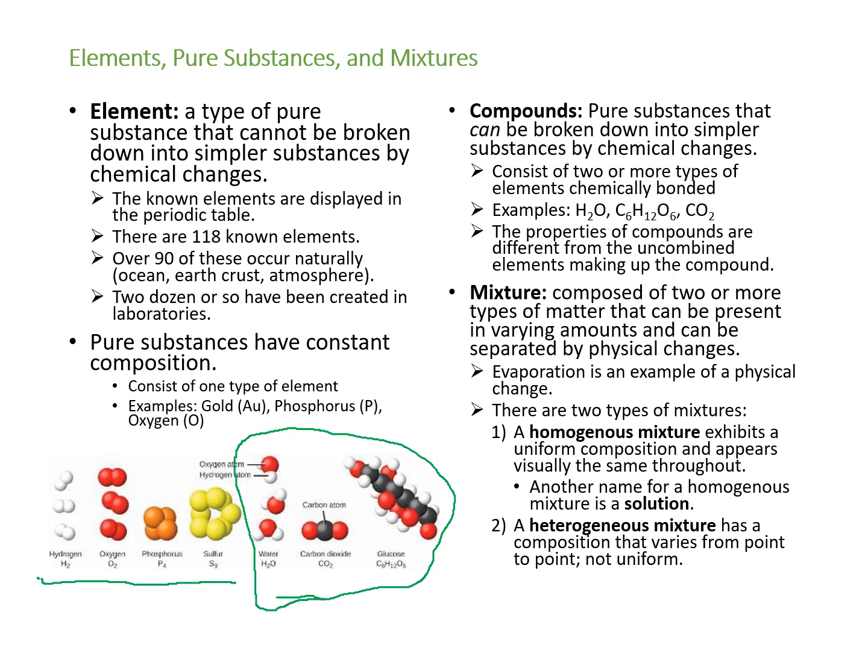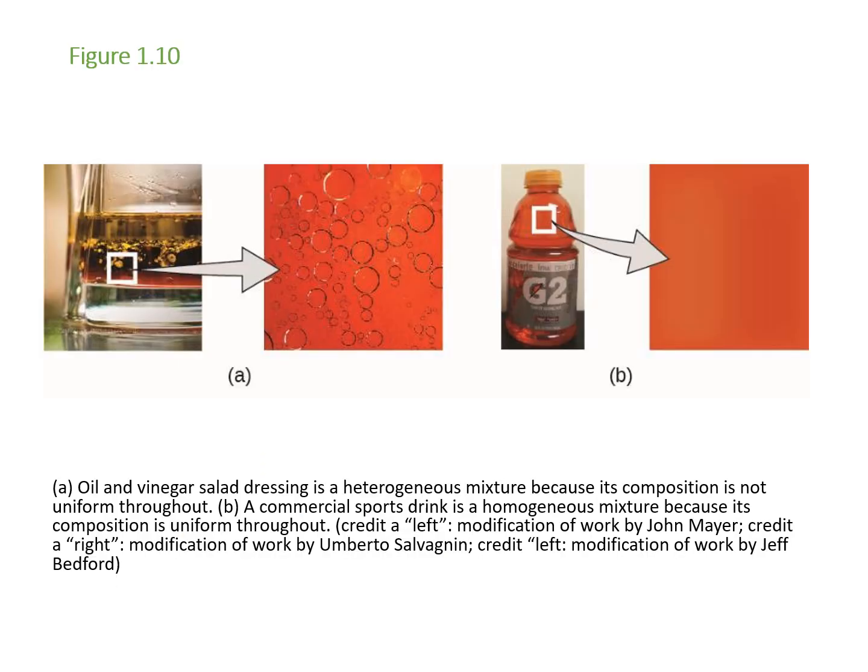Now a heterogeneous mixture has a composition that varies from point to point, and it is not uniform. So some more examples, a heterogeneous mixture would be like oil and water. The composition of that is not uniform, like with lava lamps or anything like that. The 2 substances usually don't combine. Even if you try to mix them up, they're going to separate back out.